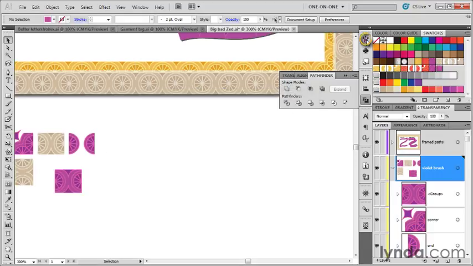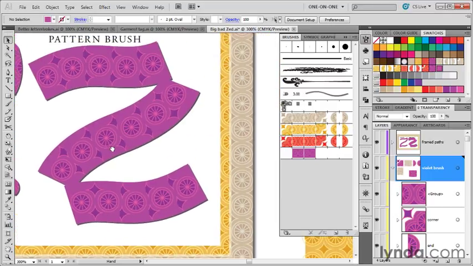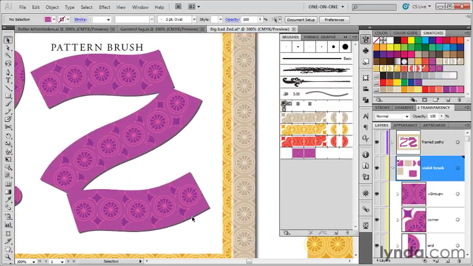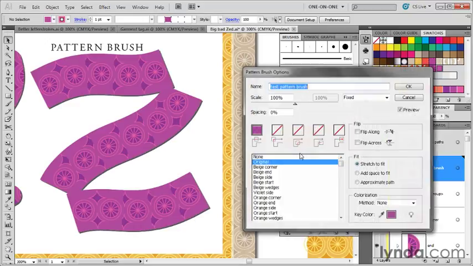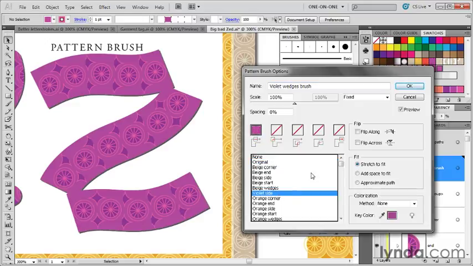And now let's bring up the Brushes panel once again. And actually for this, drum roll please, we want to be able to see our big bad Z because I'm going to modify its test pattern brush. I'll go ahead and double click on that brush inside the Brushes panel. The Z does not have to be selected. Let's go ahead and name this guy this time Violet Wedges brush because I'm feeling so confident it's going to work. And I'll make sure that that side tile is selected, and I'm going to switch it out for Violet Side this time around. And then I'll click OK. Notice preview's turned on. We get no preview, so that's not very helpful.